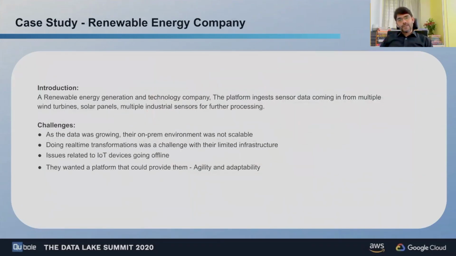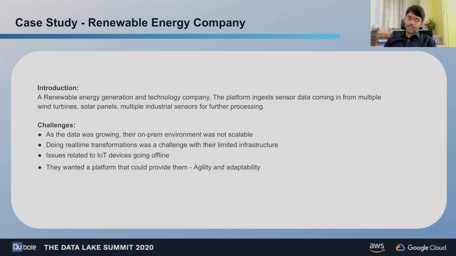So now that we've talked about how to build data lakes on AWS and also GCP, I thought I'd take you through some case studies that might be relevant here. This is about a renewable energy company. They ingest data from multiple sites. Each site is a collection of multiple wind and solar farms, right? So these devices keep sending data, and they're in the business of coming up with insights on top of this data and remote device management, KPIs, etc.